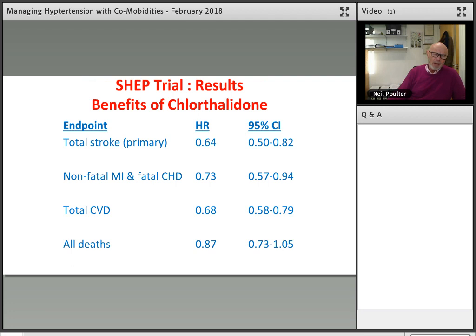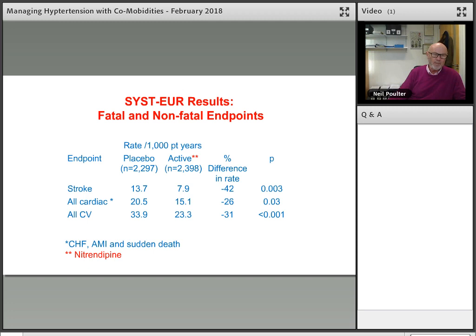Let's now go back to the elderly in the very isolated systolic. This was the systolic hypertension, the elderly program, the SHEP trial, and this was using chlorthalidone against placebo. And look at these huge, lovely hazard ratios showing the protection of patients who got isolated systolic associated with this thiazide-like diuretic. It is not a thiazide, chlorthalidone. Great benefits shown with the use of chlorthalidone in the situation of isolated systolic.